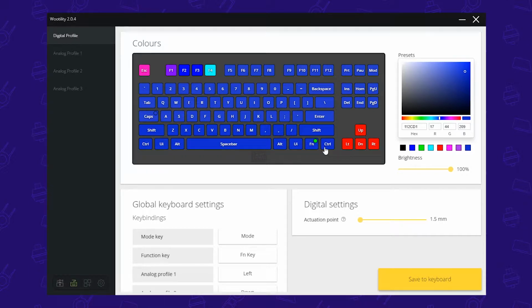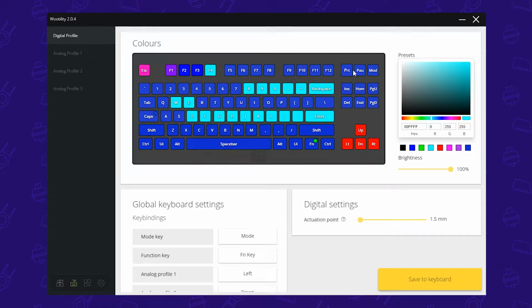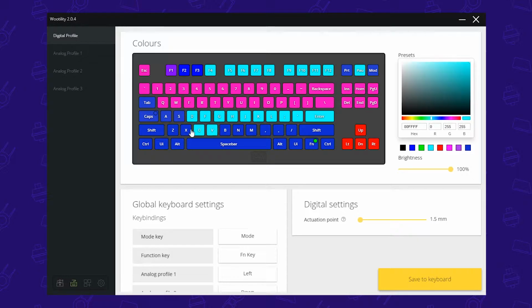Of course, you can also choose just one of the default colors you have on the bottom, or change them to your own preference and change the colors on the keyboard. If there's a color on the keyboard you like and you want to use again quickly, then you can also choose to right click on the color you like and then continue dragging or clicking those colors on the other keys. Just don't forget, save to keyboard.